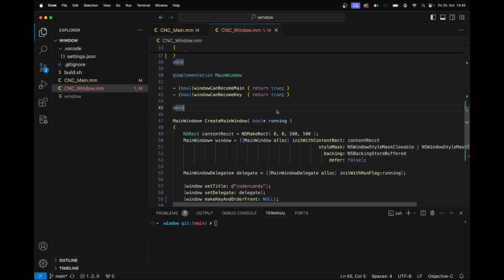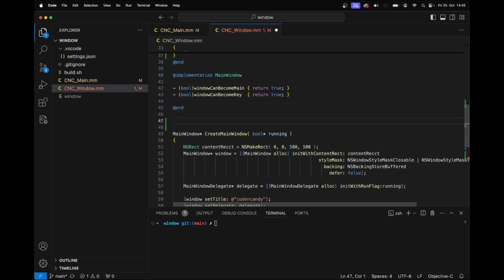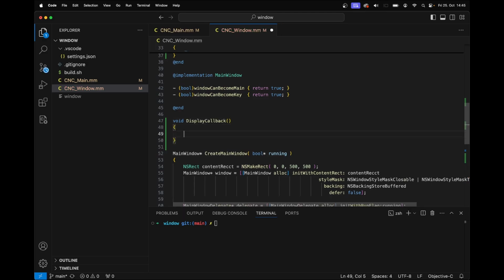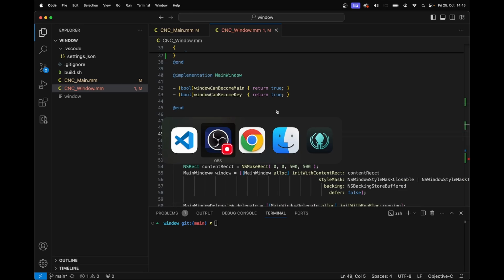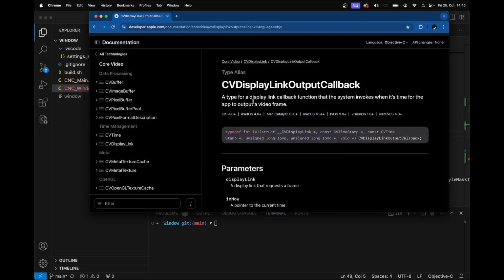Finally, we need to implement the not yet existing display callback function. In order to be recognized as a proper display callback function, we need to pass in the correct parameters described in Apple's documentation. So here we can see which exact parameters we need to pass in.